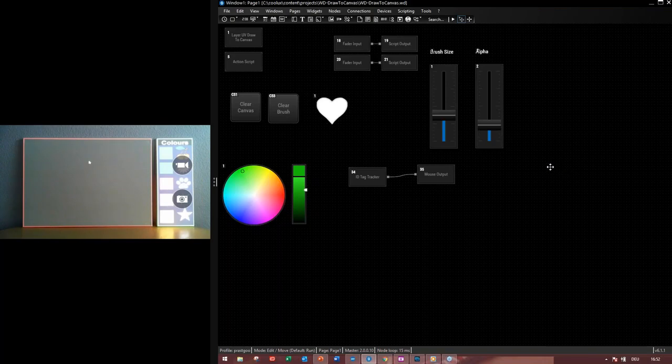Actually, you can also draw on 3D objects. If you want to draw on 3D objects, you have to know that if you have a texture or a video content for your 3D object, like a house or a car, then you have to use the 3D object also on the canvas, because the canvas has to have the shape of the 3D object, and then you can draw on it.